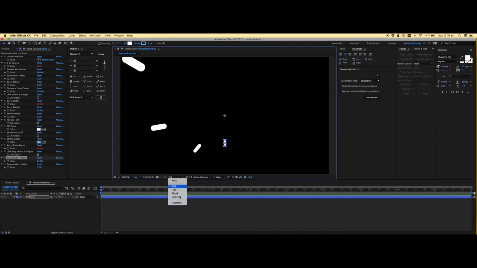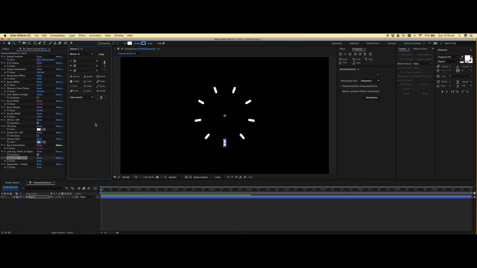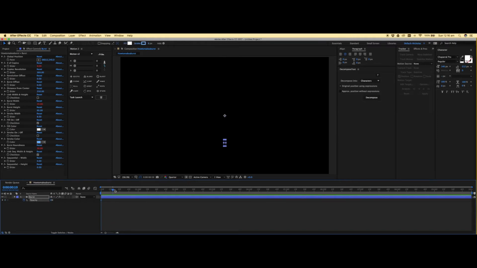I might just quickly put this on quarter. Oh, what's it doing? Alright. Yeah, you could do a bunch of cool stuff with it. QuickTime is kind of lagging at the moment, but that shouldn't matter. Alright, so we've got that. Basically what I'm going to do now is I'm going to press T on my keyboard, no control, command, whatever. I'm going to set that, then go for obviously less than a second. Actually, we'll set the first one to 0, and the second one to 100. Then we'll get both of those.